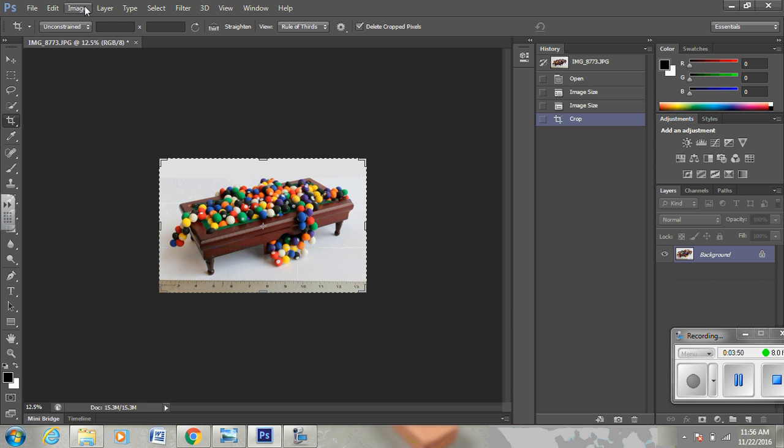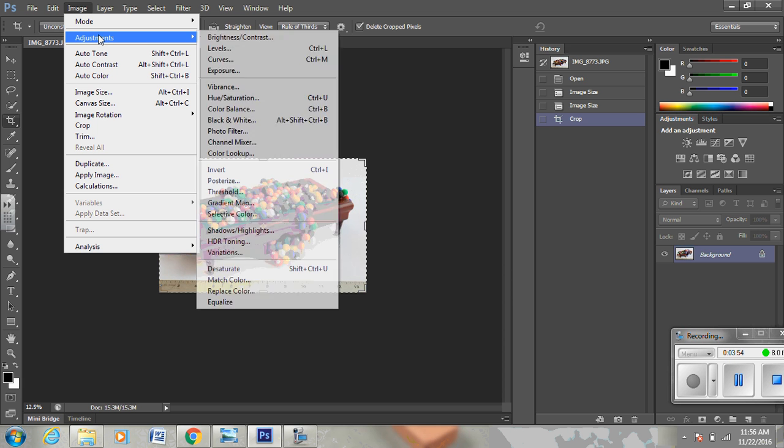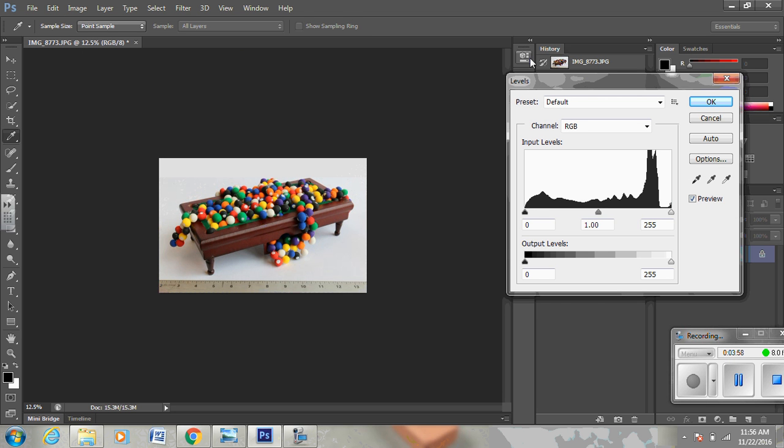Next thing you want to do is you're going to go up to Image, Adjustments, Levels. Okay, and this dialog box will open. You're going to see this kind of graph here. To me, it always looks sort of like a landscape, okay? And we have these various sliders here: dark tones, mid-tones, and highlights, okay?